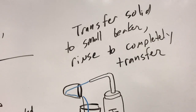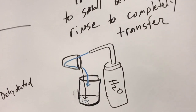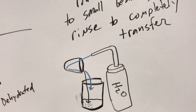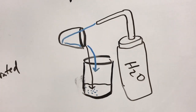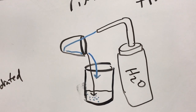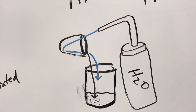Next, we're going to transfer the solid in the crucible into a small 50 milliliter beaker. To make sure that we get all of the solids out of the crucible, we're going to use a wash bottle, and we're just going to spray and wash out the crucible into the beaker. The amount of water here is not that critical. It doesn't have to be a specific amount. You just need to make sure that you get all the solids out as possible.